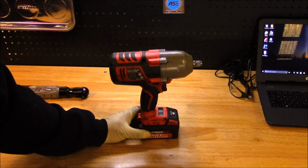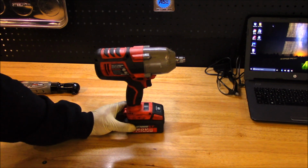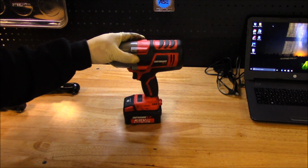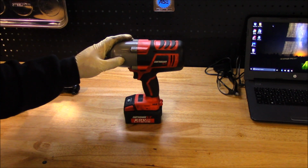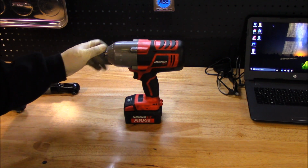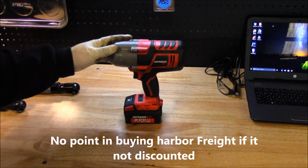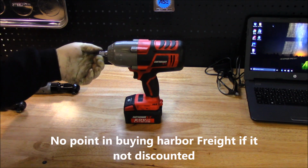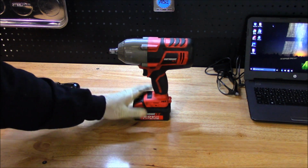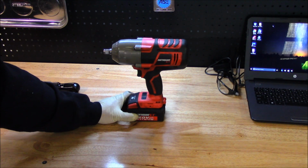So if you do the math on all that stuff, it's about the same as I spent for the Harbor Freight gun. Hopefully that gives you guys an idea of what I mean about this being a little overpriced, because I think this gun would be a much better deal if it was $250 out the door with the warranty, tax, everything included. So this gun, in my opinion, should be like $199, and then plus tax and a warranty, should be about $250 or so out the door. So if this gun was about $199, I think it'd probably be worth it. But at $310, I would definitely go the Milwaukee route.